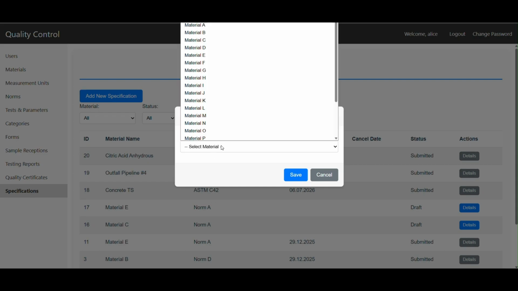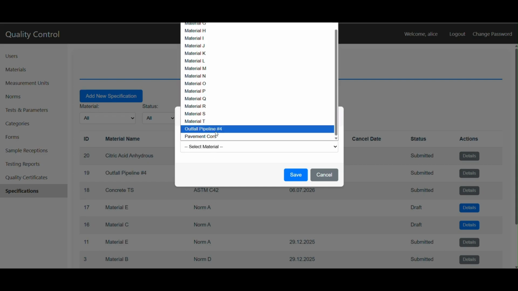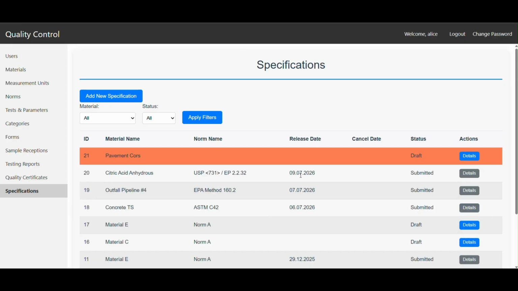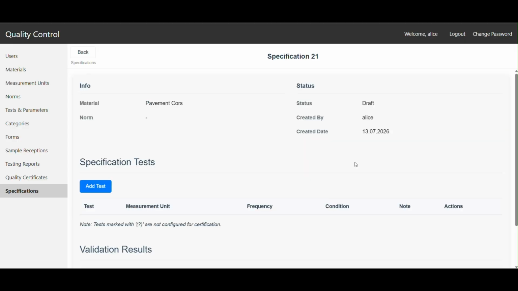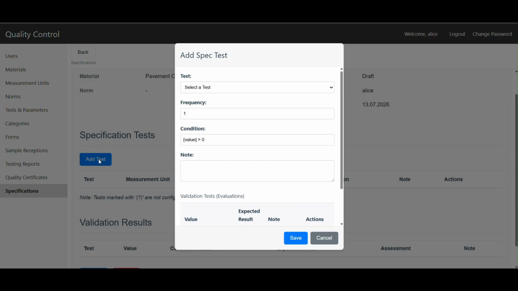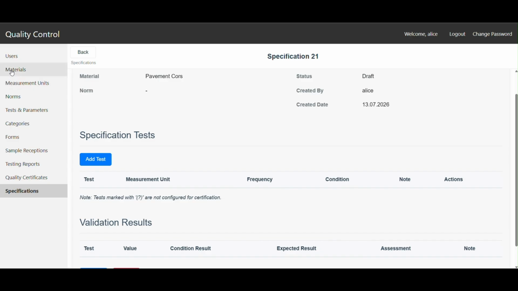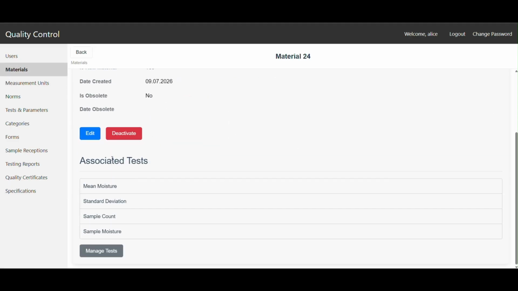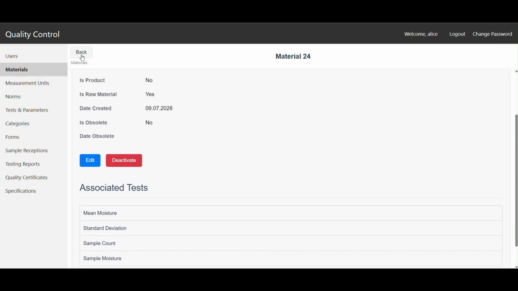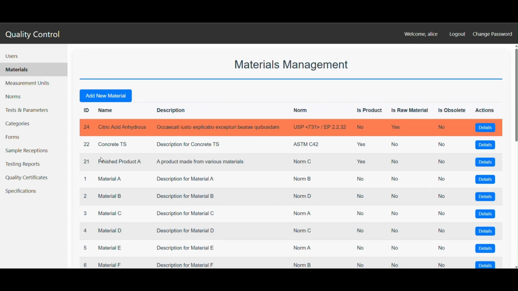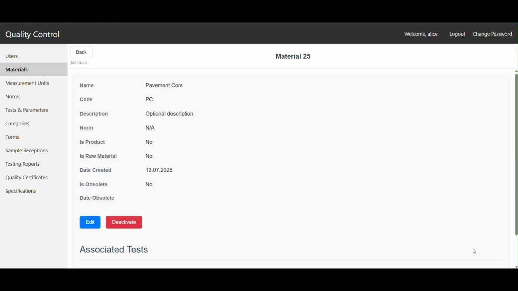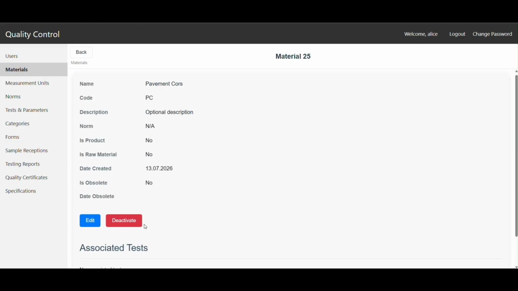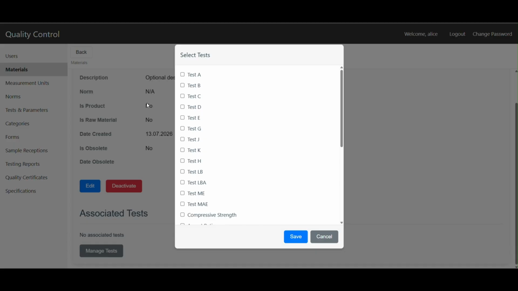Add a new specification. Pavement cores. Details. Add a new test. Okay. We forgot to add the associated test for this material. Pavement cores.